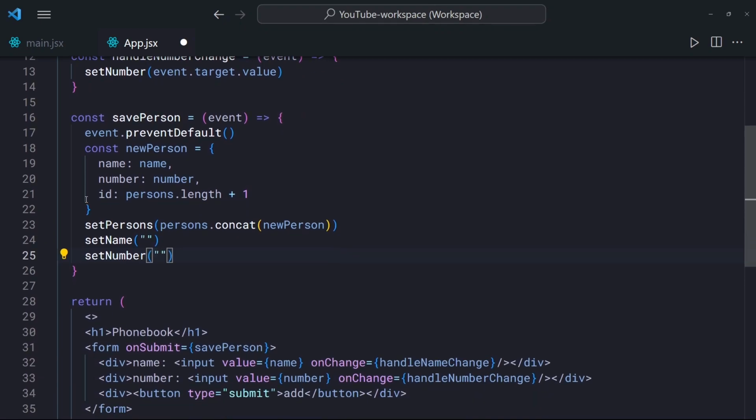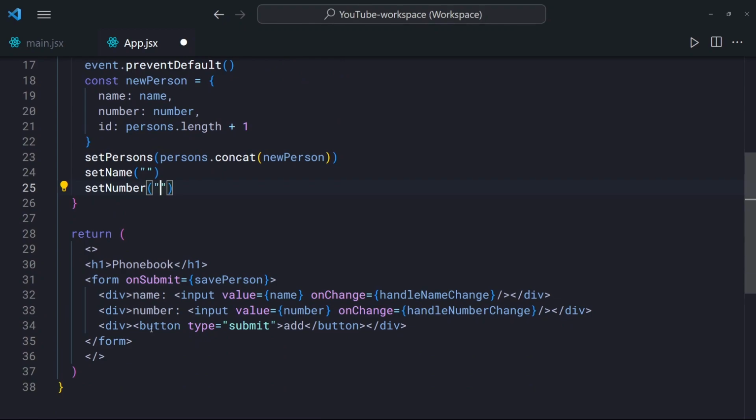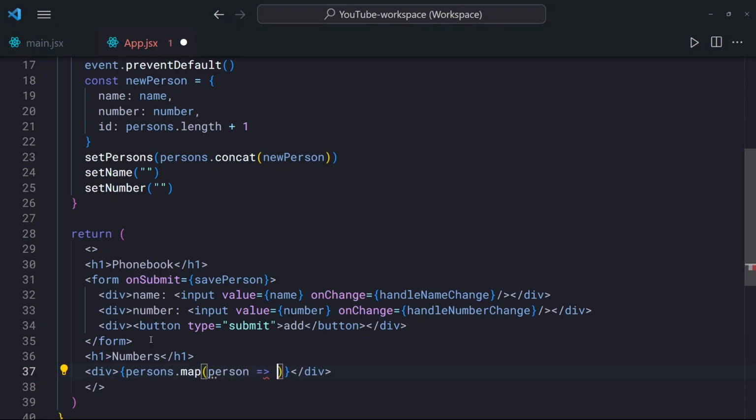And finally, we're going to go to the return statement, and we're going to actually display the different numbers. So we're going to have a header that says numbers. Then we're going to have a div tag, and in here, in curly braces, we're going to call persons.map, which is going to give us an individual person.